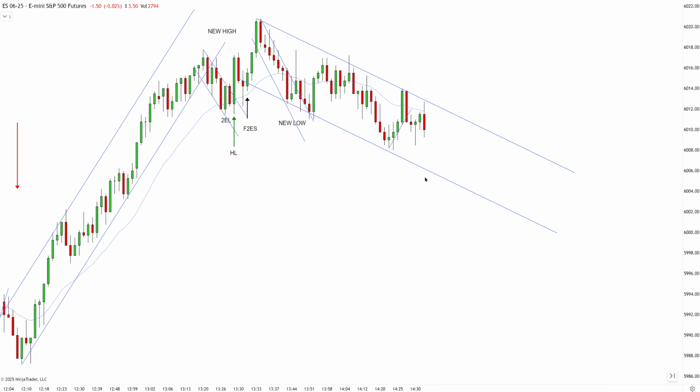Two key entry points, but problem is, it is quite late. I skipped this for this only reason. This was a great setup, but because it's Friday and it's quite late, not that it's not going to work, but problem is, if you have a losing trade this late, there can be profit taking, not that many traders trading, and you can't really make it back. If it's the beginning of the session, you can always find a trade and make it back, but you don't want to take a trade like this and it's going to end up being a losing trade.